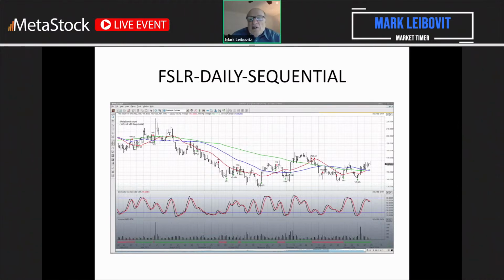First Solar is one of my favorite stocks. I trade it all the time. Why? Because I have a lot of reliability with the signals. When I get a positive VR like here just recently in the last 10 days, you tend to get a nice upward move. And even if you're only trading for a couple of days, you get a nice push. And back here a few weeks ago, a couple of negative VRs, and you have a slide to the downside. Again, I tie this in with the stochastic.